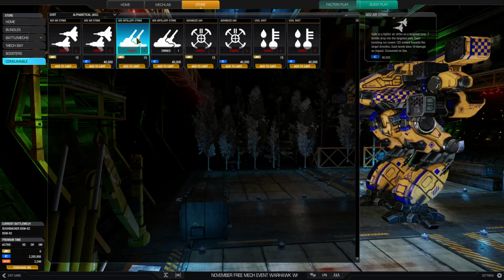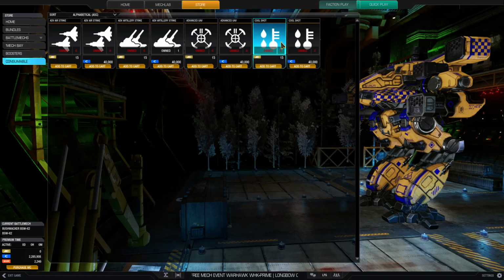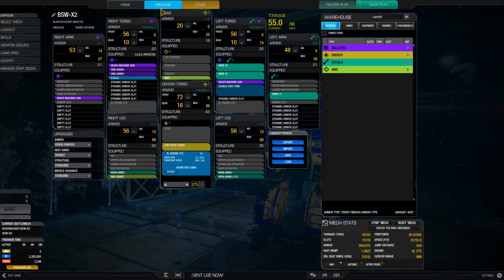And then lastly, you can buy some more advanced consumables in here. You can buy them with C-bills, or you can buy them with MC, either way. Advanced consumables. These are things that you use every battle, potentially. They go in your consumable slot. So, I'll show you guys the consumable slot as well.